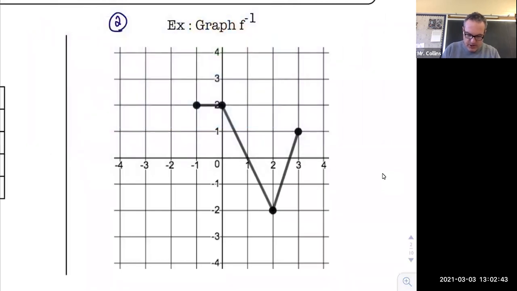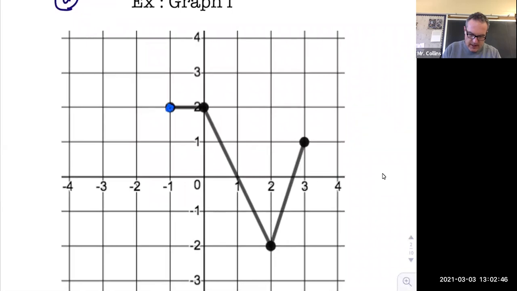So we're going to do this point by point. We're starting on the left. This is the coordinate (-1, 2). If I reverse that, the inverse would be at (2, -1). It would be down here, right here at (2, -1). So to highlight it, I took this point here and just reversed the coordinates. So (-1, 2) would become (2, -1), and I end up down here at this blue dot. The next point, (0, 2), when I reverse it becomes (2, 0), and I'm going to connect these.